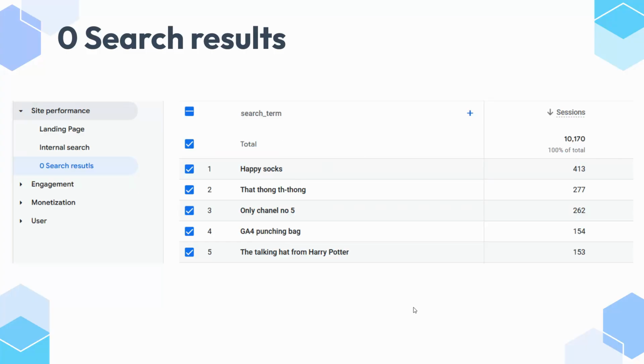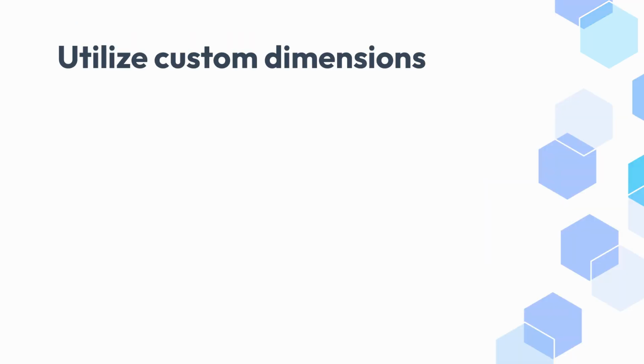Okay, the last method is just so versatile. You can do pretty much anything, but I'll give you a few different options that you can consider here, just to get your creative juices rolling, because what you can do is utilize custom dimensions. In custom dimensions, you could, for example, track if the person is logged in or not, and then you can compare the two groups with each other in the data.